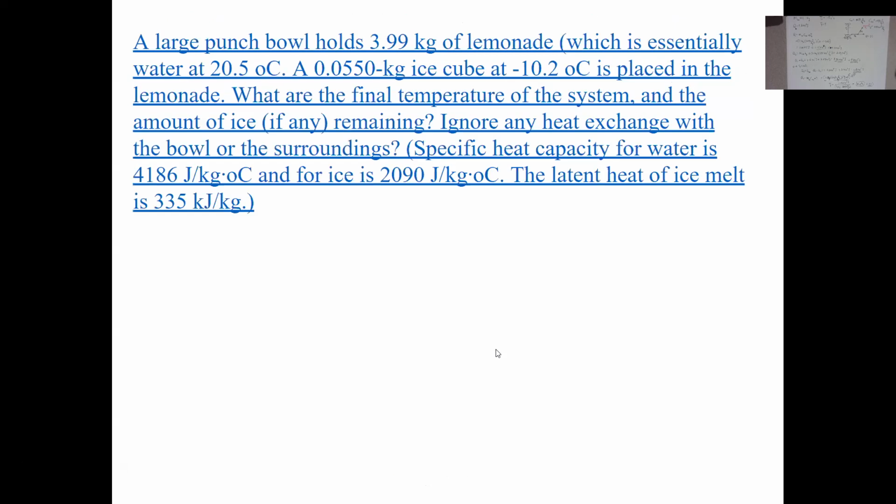Now, a lot of times you have, say, a drink. This is what we do normally. We have a drink at room temperature, then we add ice because we want the temperature of the drink to go down. The drink is pretty much water, and you have ice. So you have a hot object, the drink, and a cold object, the ice, the two being brought together. So what will be the final temperature in that case? Now you have more than one substance to consider, so let's take a look at that.